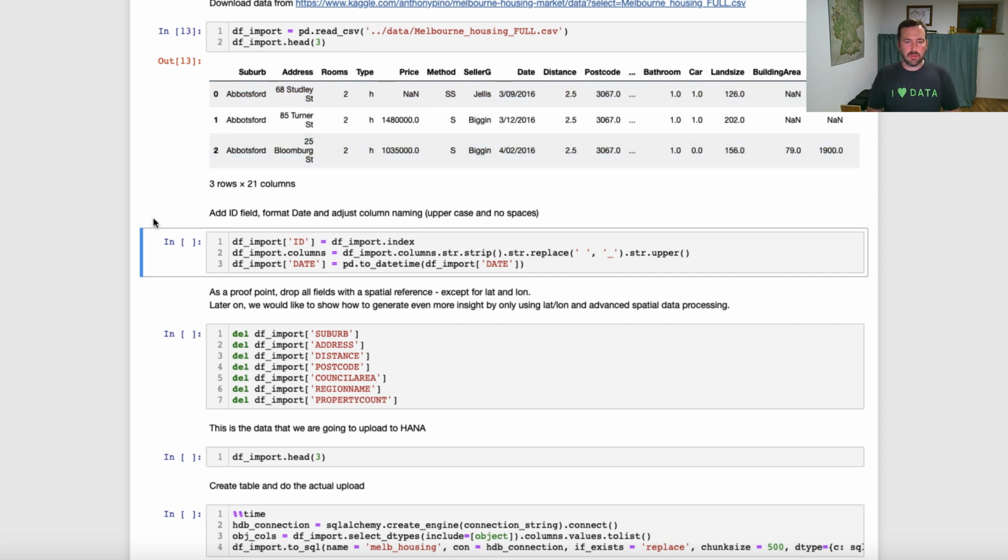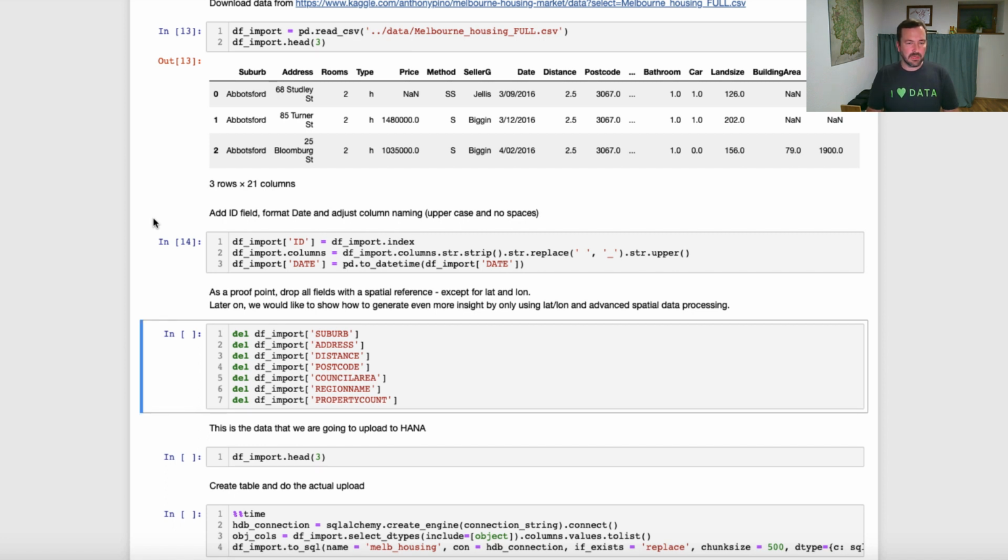Good. We're adding some fields like the ID, and we're also converting the date column to a proper date format that HANA can interpret. And we're removing each column of the data set which gives us a spatial indicator. So we only want the latitude and longitude in there and nothing else.